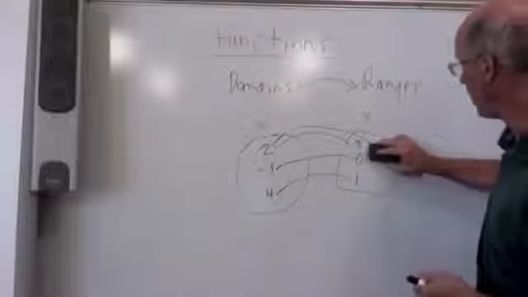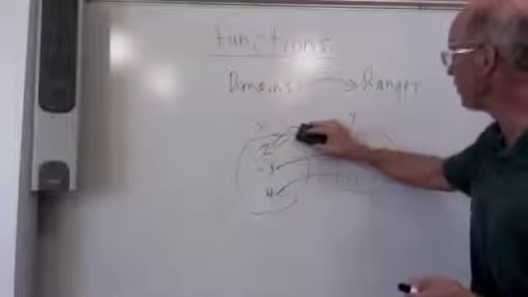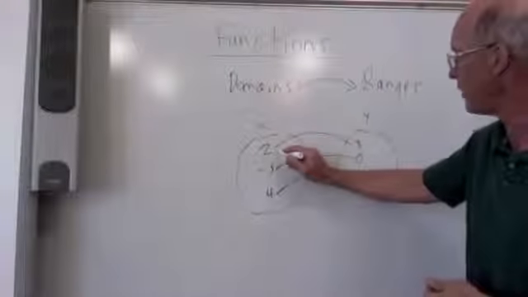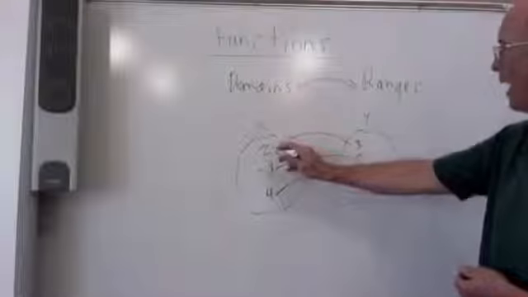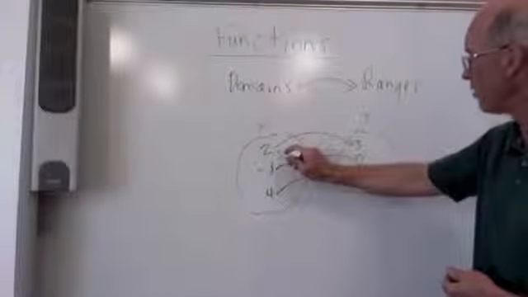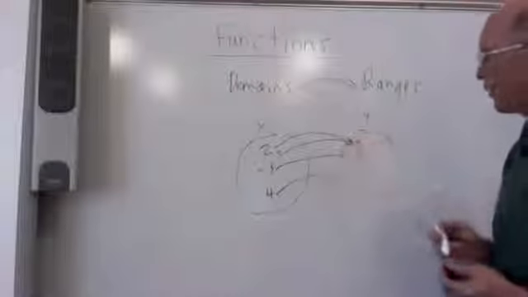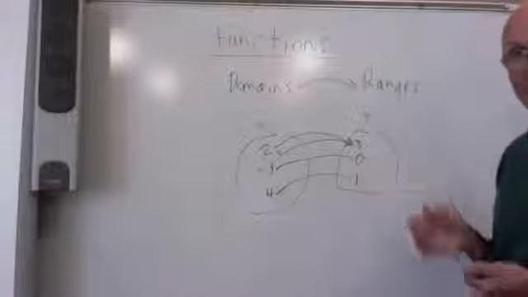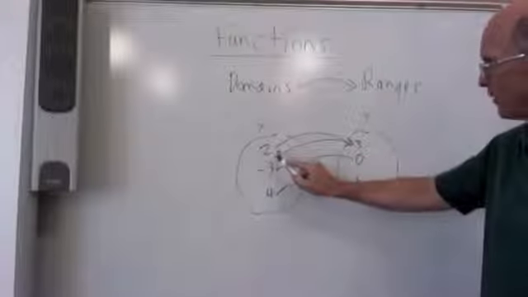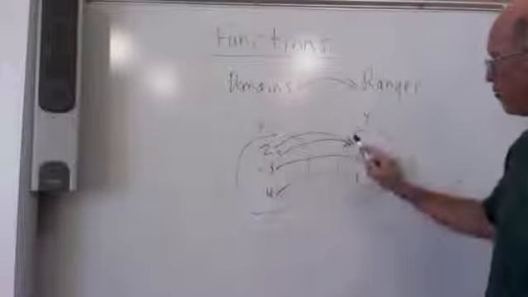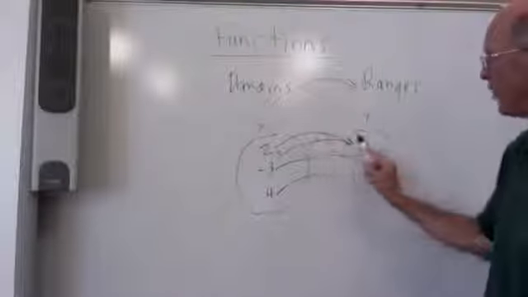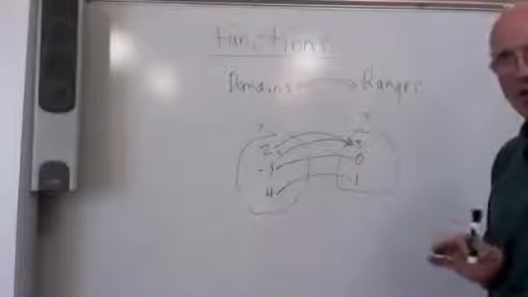Sometimes people get this mixed up because this is acceptable. Let's say there was 2 and maybe 3. I stick 2 in, and it's related to 3, and I stick 3 in, and that's also related to 3. That's acceptable. Do you see it doesn't violate our rules? Each specific domain has one and only one range value. Now the fact that these two have the same value here, it doesn't really matter.